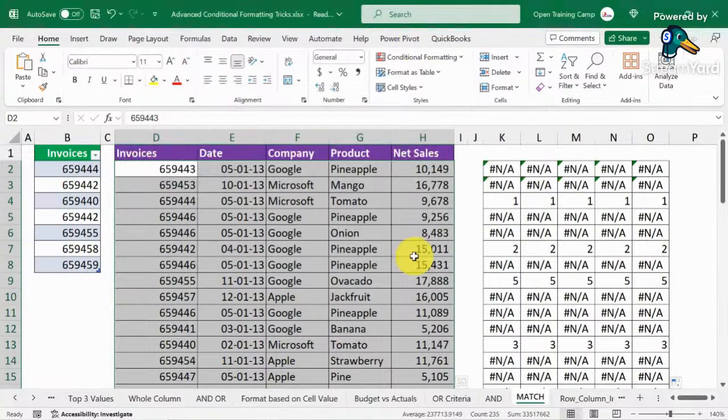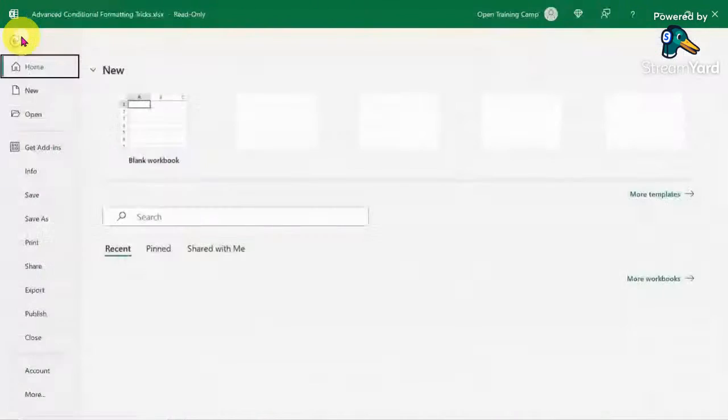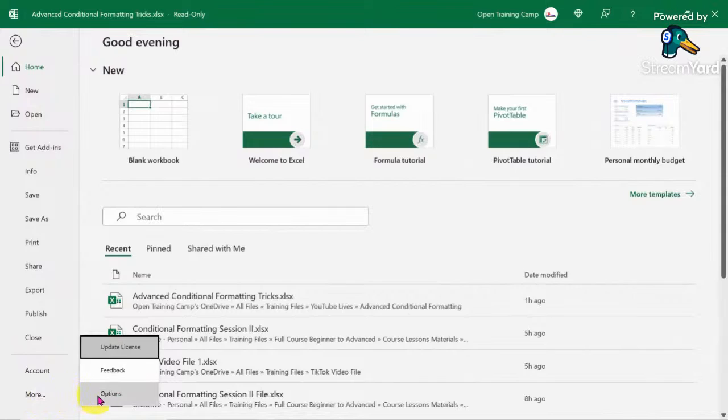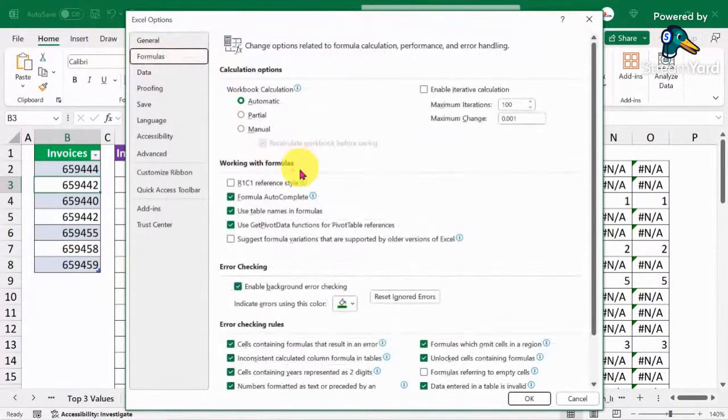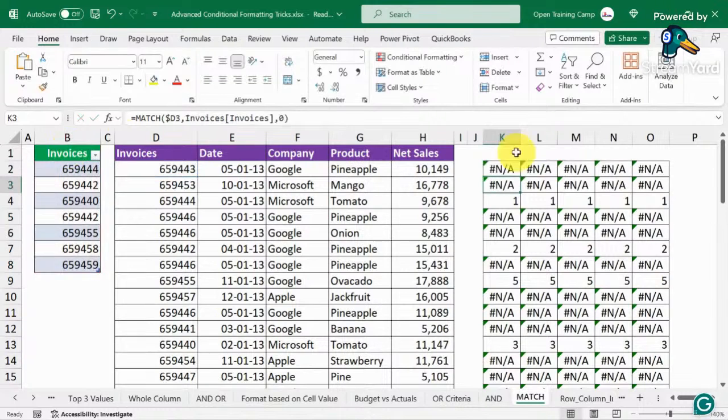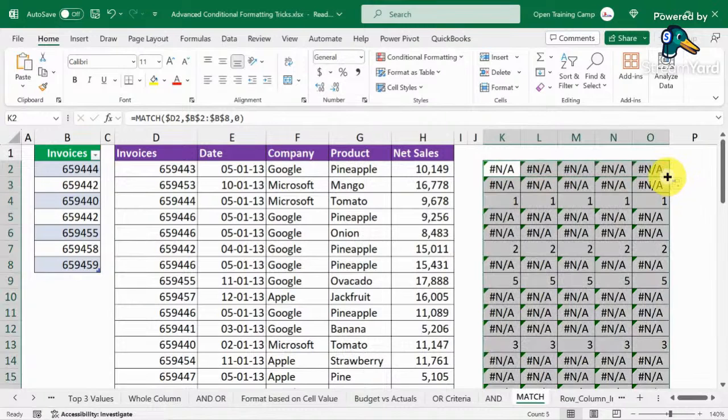So let me just close this one out, come back to this table. Maybe I can go to the file menu and go to more options here. Turn off the get pivot data formula and see if this will work. I'll turn these off for a moment and write this one more time. I'll change this part of the lookup array and highlight this range and say okay. Sometimes it may not work due to that table format, but let us double check if this one will work.